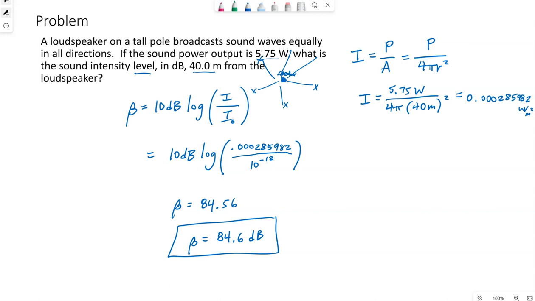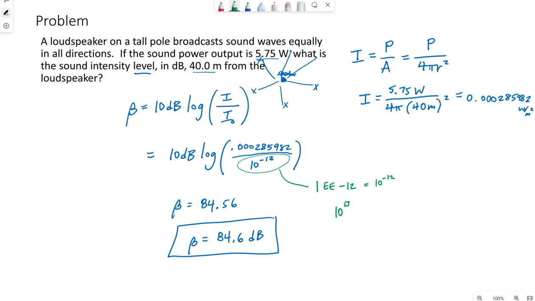One side note, plugging in, you have a couple options on your calculator. If you want to use the EE button, that's what I usually use. I put this in as 1, then I press the EE button, meaning times 10 to the, and then negative 12. This means 10 to the negative 12. Some calculators have a button that has 10 to the little box. That's totally fine to use as well.